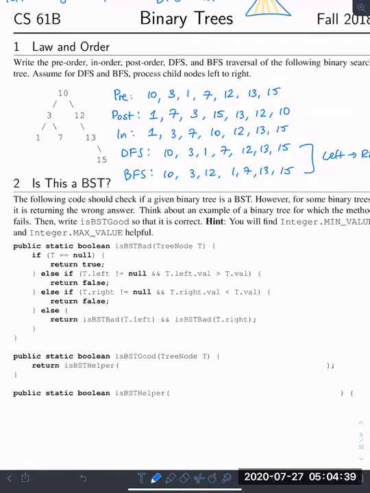check whether every left child is less than the root, and whether every right child is greater than the root. Really, what you're doing by this check, by immediately returning false, is only checking whether the immediate left child has a value that is less than t.val, right?